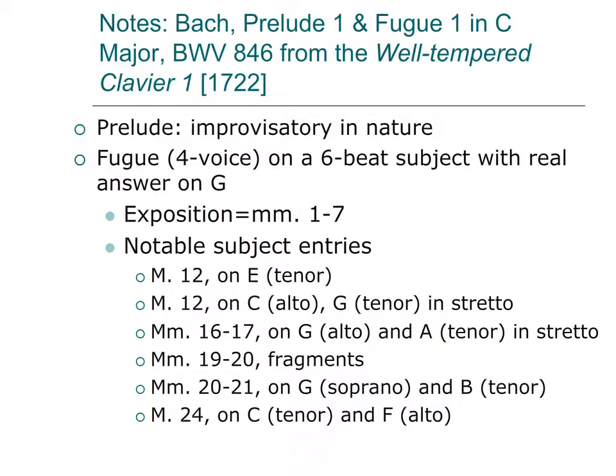Analyzing a fugue, such as the companion first fugue in C major, is a bit like searching a Where's Waldo drawing. A fugue starts with an exposition, which features the subject or main theme, and answers, which are either tonal or real. Once all voices of the fugue have presented the subject, the fugue continues with partial or full statements of the subject in different keys and using different fugal techniques. Some of these are stretto, diminution, augmentation, inversion, and invertible counterpoint.